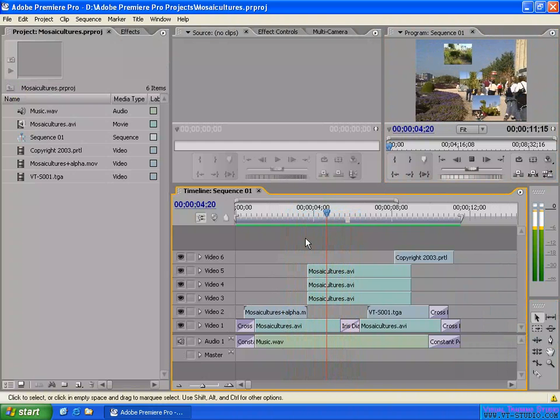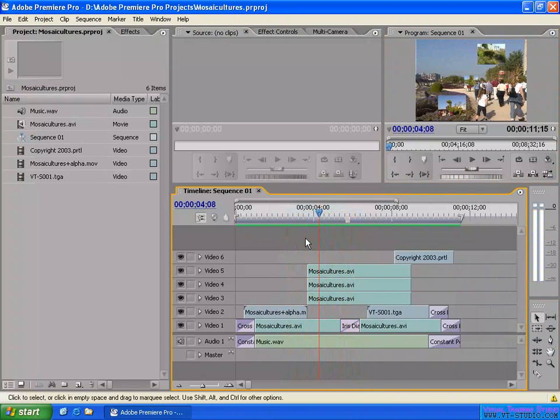Press the space bar, you can stop it, right? And as I say, the Control key, Alt key, Shift key are modification keys, and the K key in this way is also a modification key for slow playback, forward or backward.